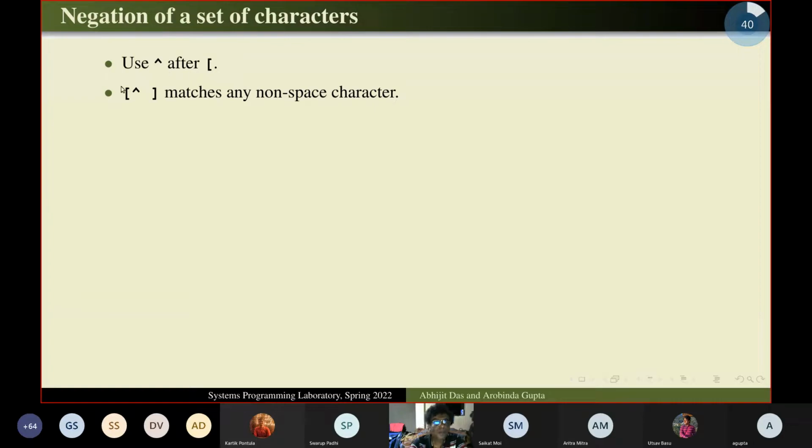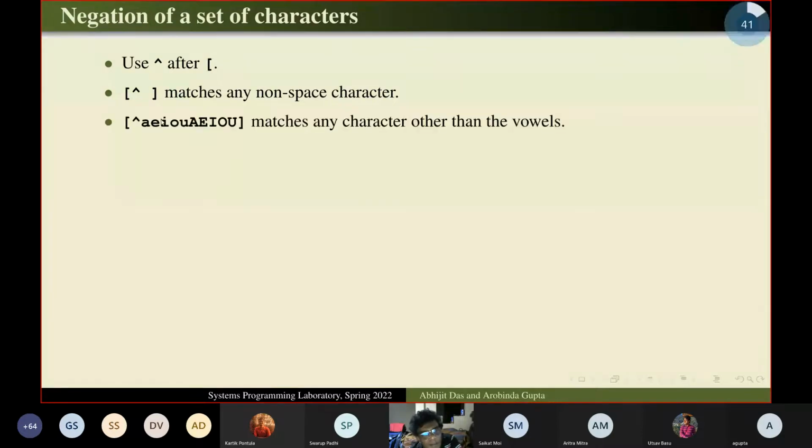For example, if I say not followed by a space, it matches any non-space character, anything which is not a space. And if I say not of A, E, I, O, U, capital A, E, I, O, U, this matches any character other than the vowels.